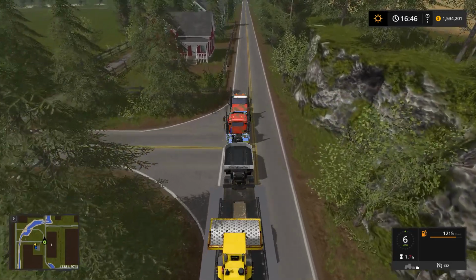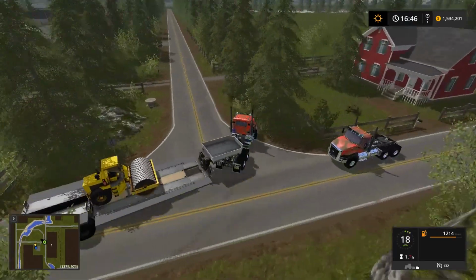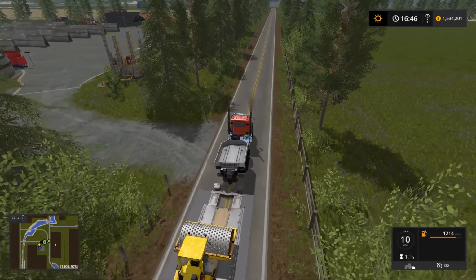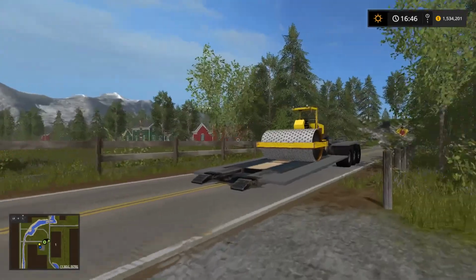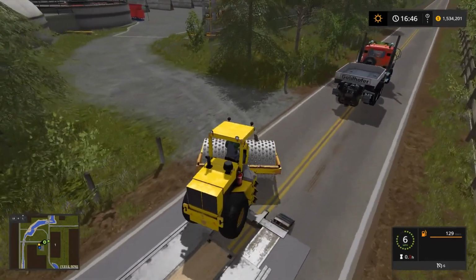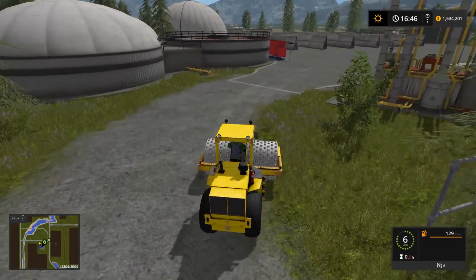I should have moved that truck when I was over here a minute ago. It's alright, we got it. I did turn the traffic off on this map. It's just ridiculous. The cars going everywhere, trains and stuff, so I was having all kind of issues running into people. So I just turned it off.